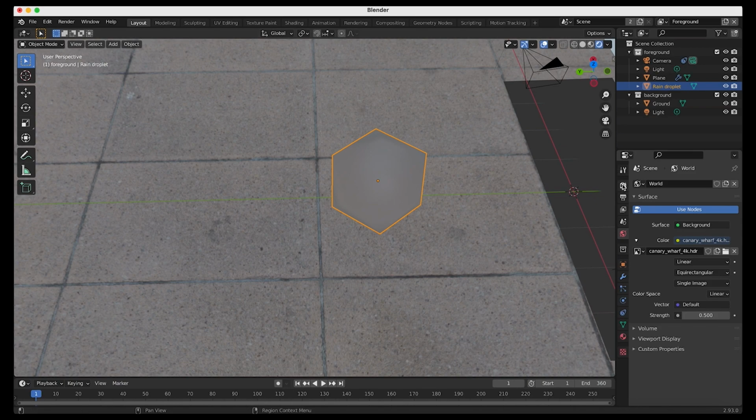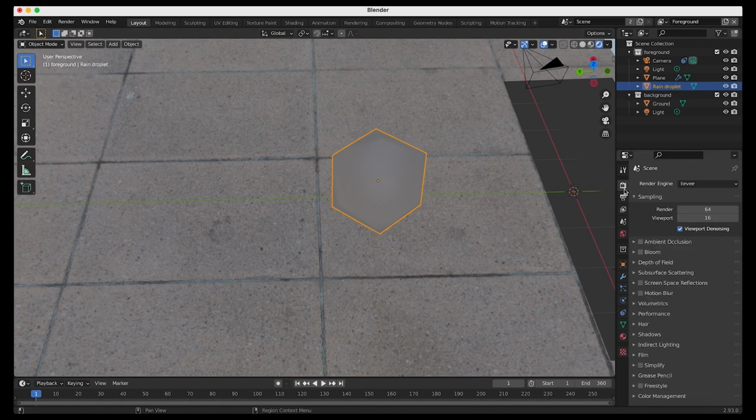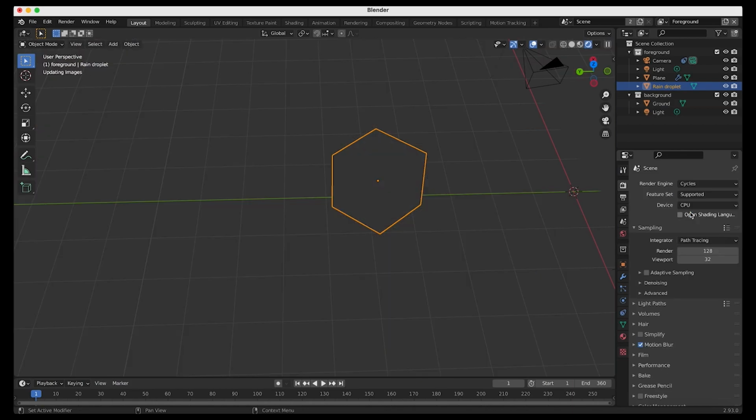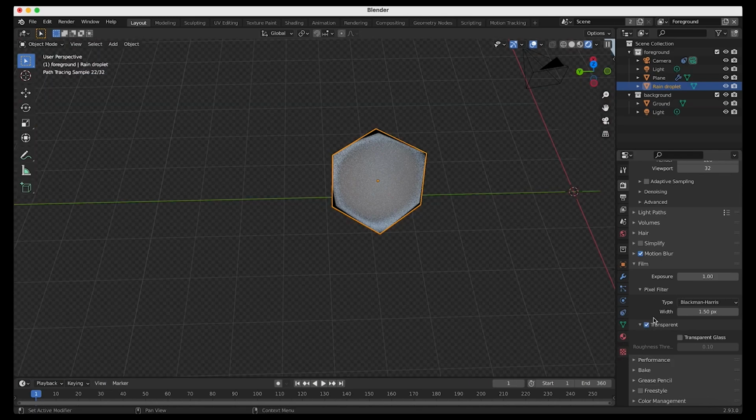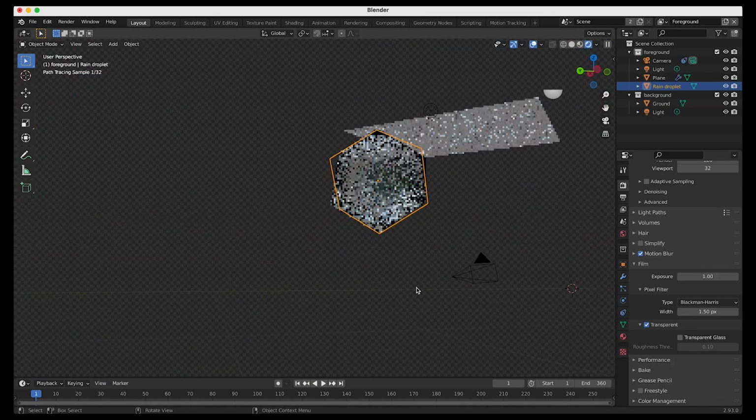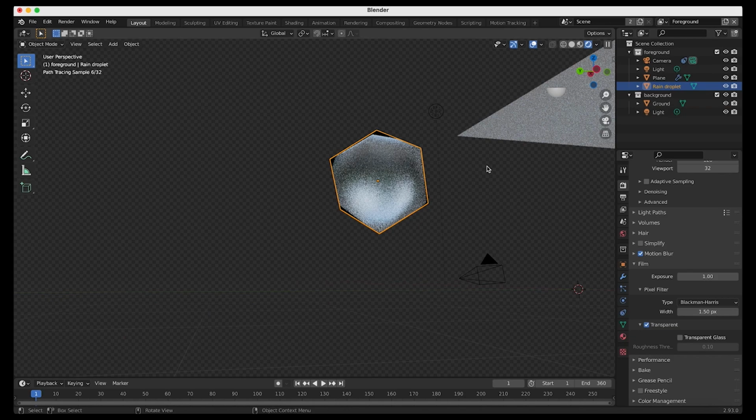And while we're here, I'll also make our background transparent. So I'll go to our render properties tab here. I'll also switch over to the Cycles rendering engine, and then under film, I'll turn on the transparent option here so we can see our glass with a transparent background. And then I'll also turn on the transparent glass option so that we can composite this over our live action shot, and it will preserve some of that transparency. And you don't actually always have to do this, but in this specific case, I found that that can give a little bit nicer result.